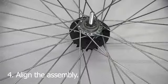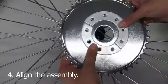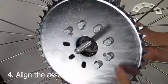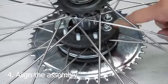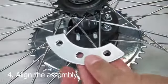Now step 4 is the longest and most time-consuming portion. Set up all the metal plates and align all of it with the sprocket. Now start pushing the bolts through the assembly. You want the 3-way plates to be on the back end. Now you'll notice that these bolts already have the nuts on, but it's really only there to keep them in place until I start installing the plates. You have to remove them after.